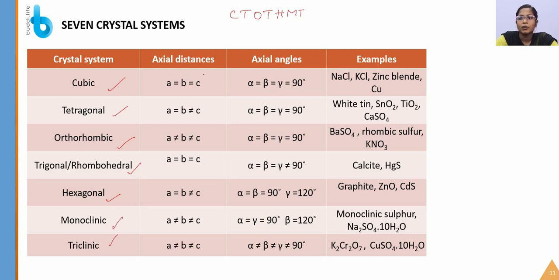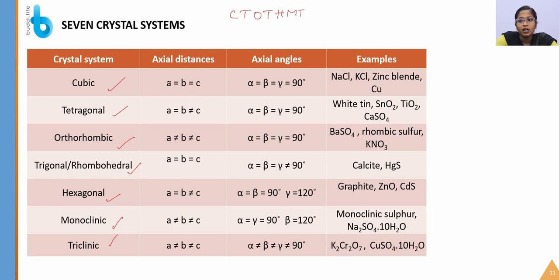So here we are going to see about the axial distance and the axial angles. You may also be asked in your exam, what is the axial angle of this particular crystal system? And then they can also ask about the example of this crystal system. So first we'll see about the axial distance. The simple trick to remember these things is, first you write the axial distances. By remembering this formula, you can easily write this. So first the axial distances of these 7 crystal systems.